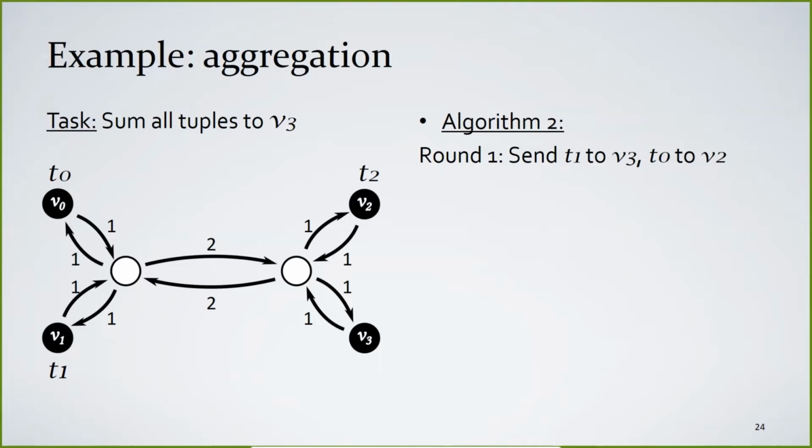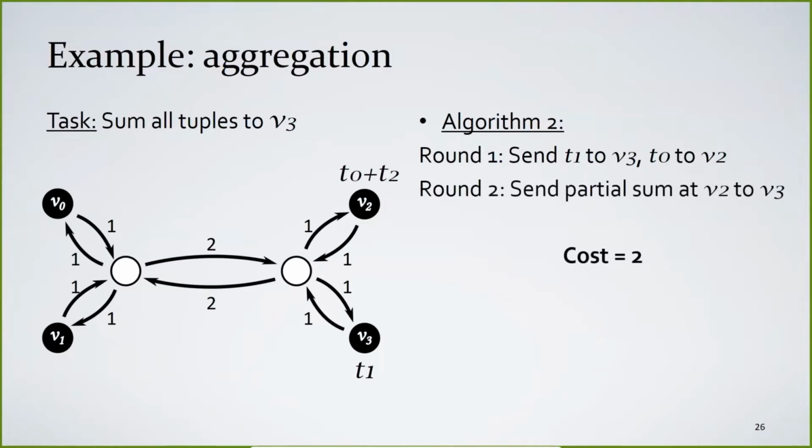Now, if you look at the links here, those can proceed basically, and here I have a link bandwidth of 2. Hence, those can reach the destination in a cost of 1 only. And I will end here. Now, after performing the computation here locally, I can take this result and send it down. That would now cost me only 2 in total.